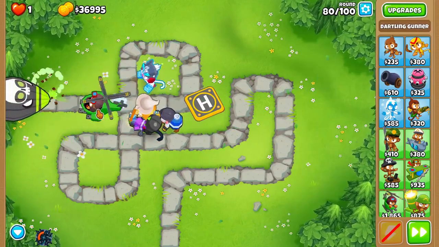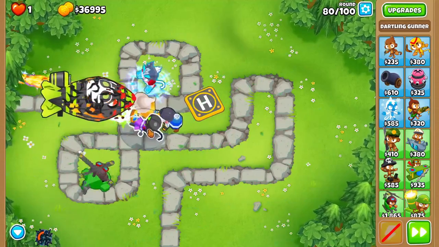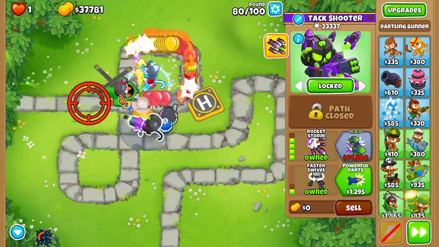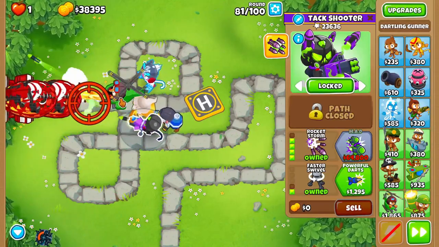All right, so here's the ZOMG right here. We should shred this. And for some reason, the Spike Factory ability is still here and it's not loading. I'm not going to use the Rocket Storm ability. I don't want it to bug out again. So we're just going to chill on the ability here. We don't really need it anyway.